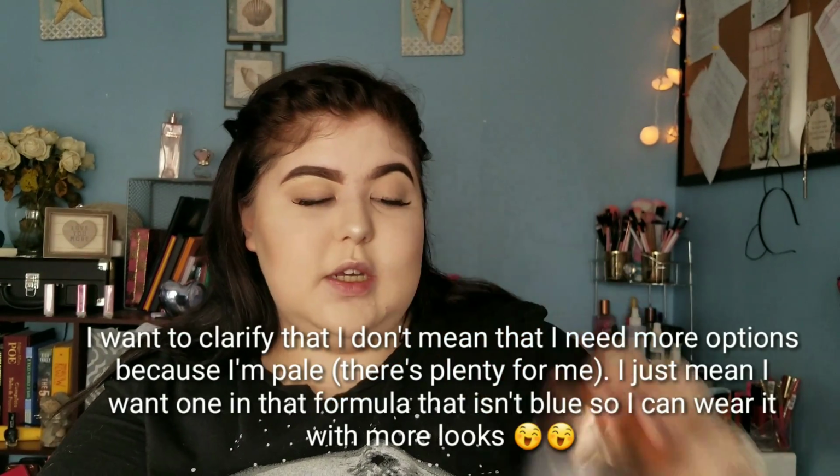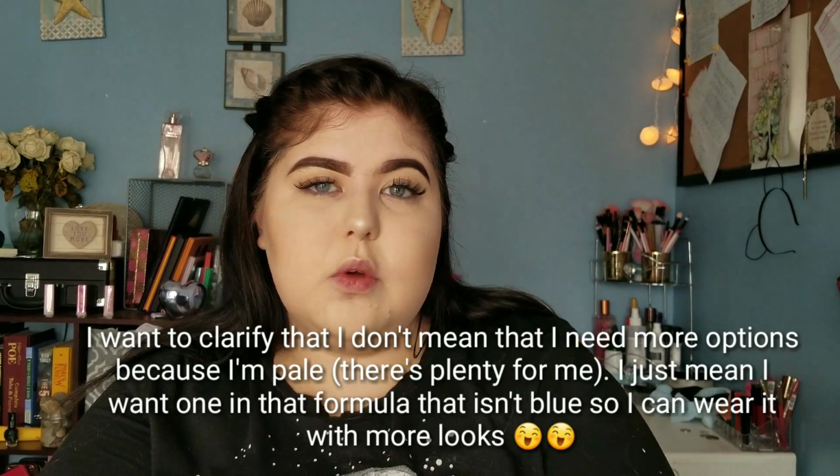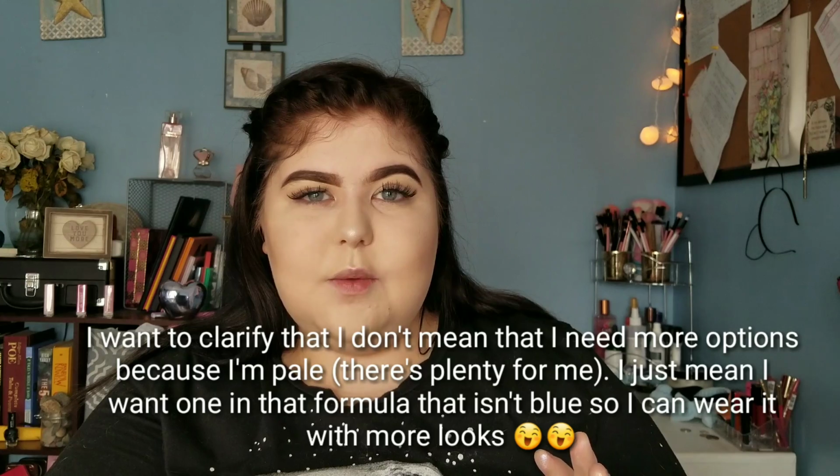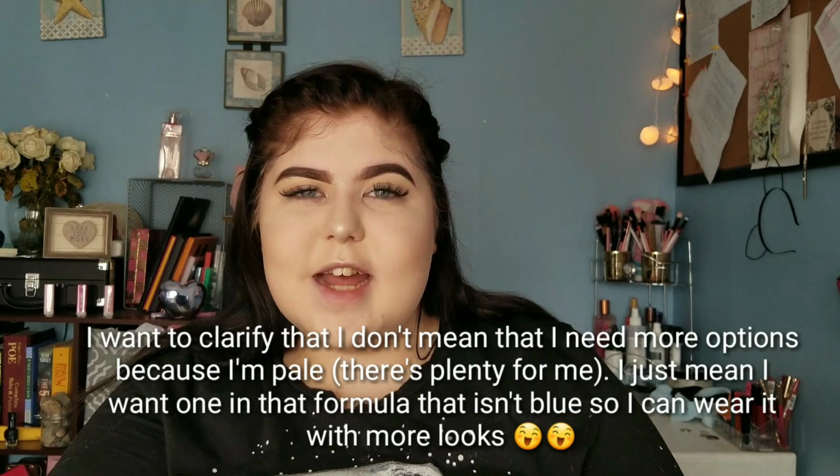I've said this before whenever I've used it in a previous video. But I wish that they had more light golden ones, so that I had more options and that I could use it more. So I only ever use this whenever I'm doing cool tone eyes. Like if I use purple, this looks really good. And the rose gold one would look fabulous on deeper skin tones. I wish that that one would work for me, but sadly it wouldn't. And I'm trying to not pick it up, even though I want to so bad because it's so beautiful.